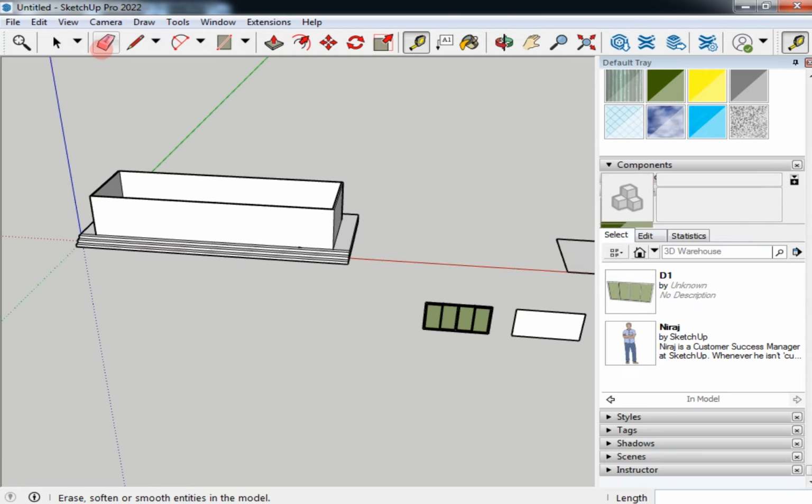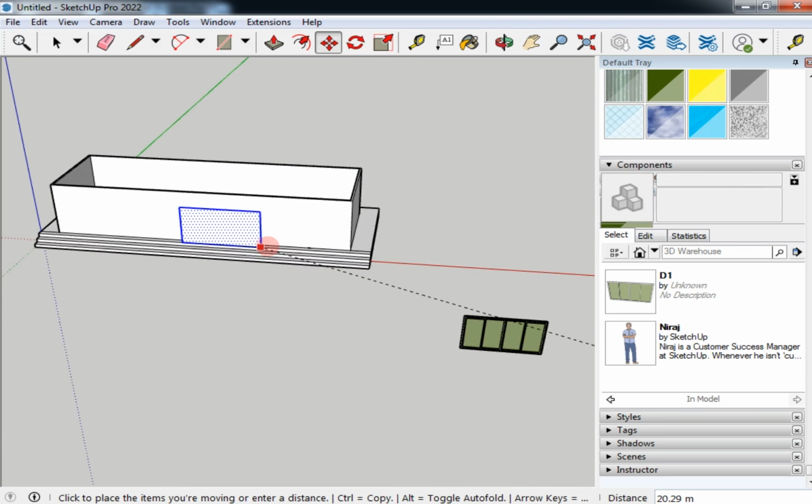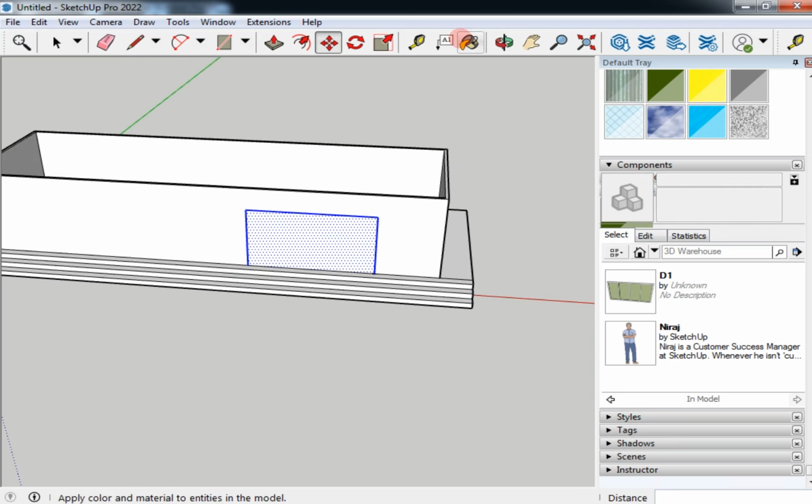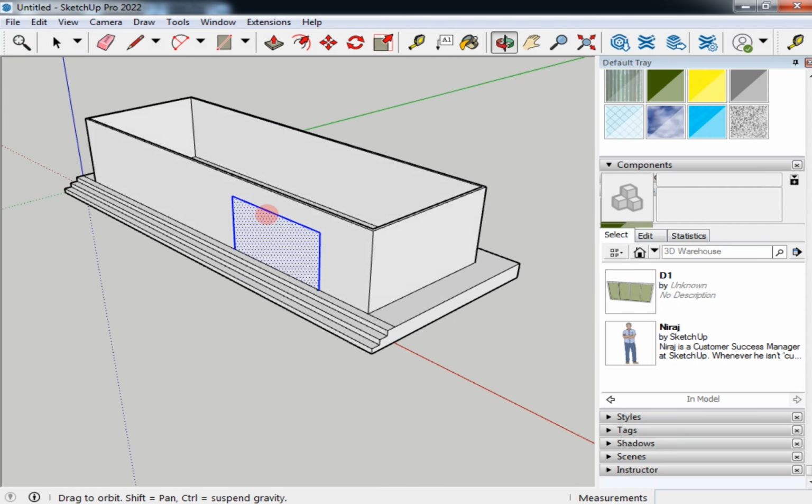And then you need to move this rectangle. Move this corner to the 2 meters point here on the wall. And then you apply the push and pull again. Now you need to push it inside 10 centimeters because the wall thickness is 10 centimeters.